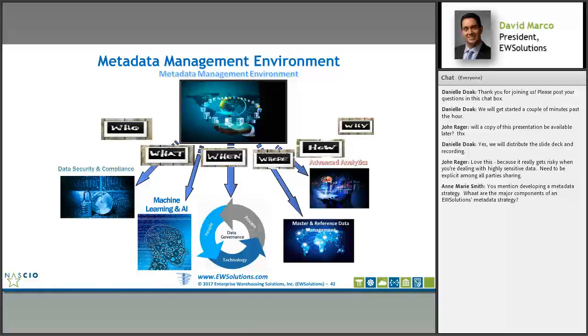So let me wrap it up, and then we'll open up the floor for more questions. Metadata management is foundational to all the things that we're doing, whether it's, again, the who, what, when, where, how, and why. It's critical for data security and compliance. How are we going to have good security on things like our FTI, which is federal tax information, or protected health information? We need to first understand, well, what is protected health information? There are parameters around that, and we need to adhere to that. And then where do we have PHI within our applications?